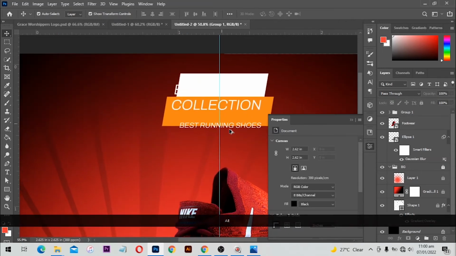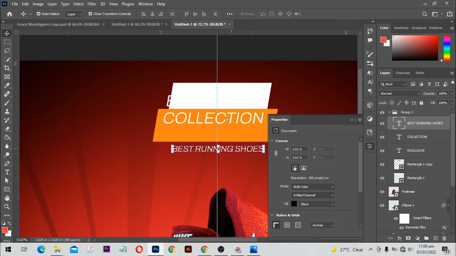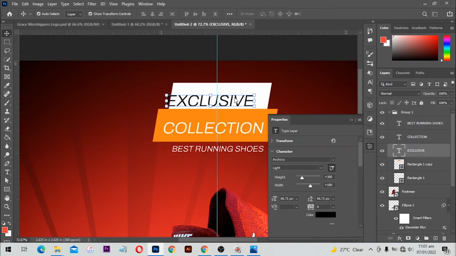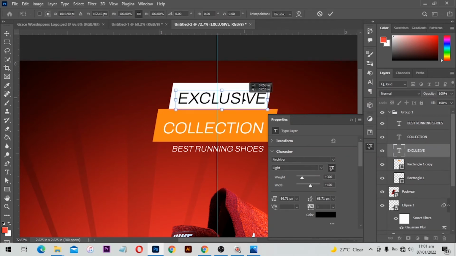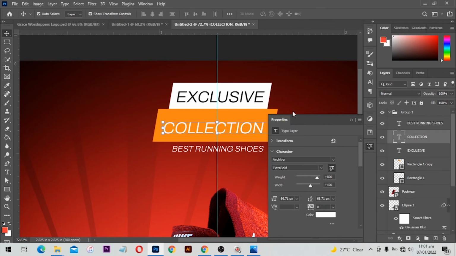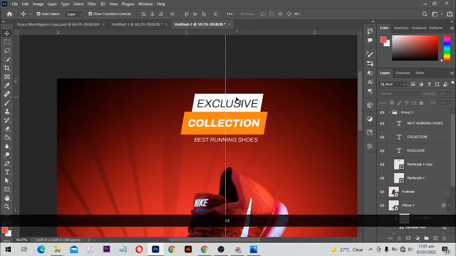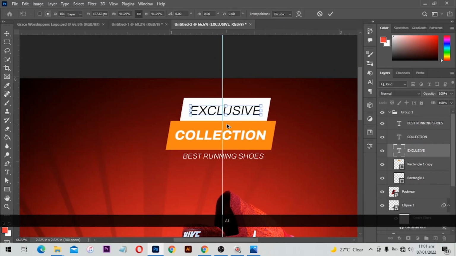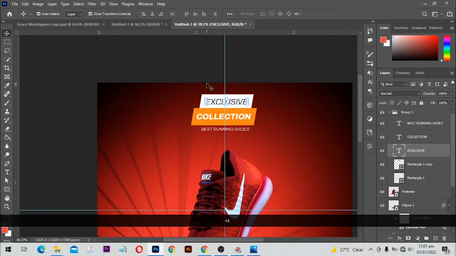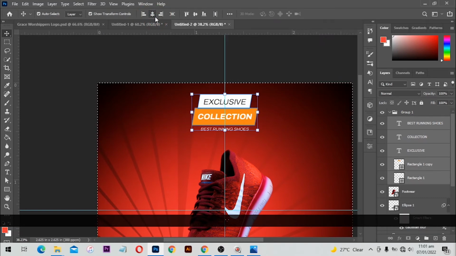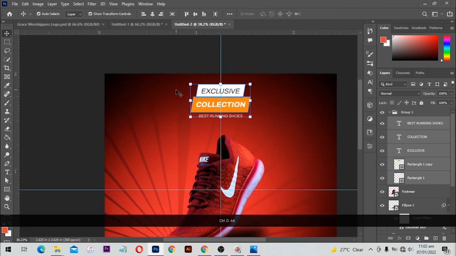Alright, so from here I'm going to position my text until I'm happy with the result, and I'll change the text color where necessary. Alright, so from here I'll select all of them, Control A, and then I'm going to align it on top over here so that it's going to be centered for me.